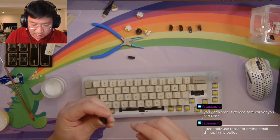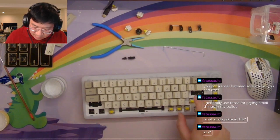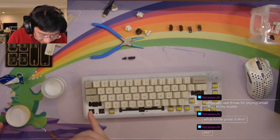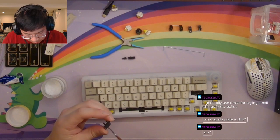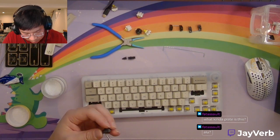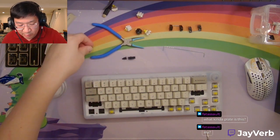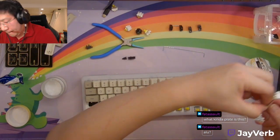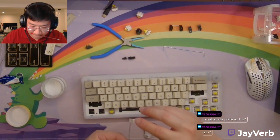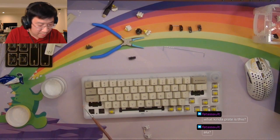These are pre-clipped, very, very dry stabs. Interesting. This plate, it's either alu or some sort of very cheap, thin stainless. It's probably alu. It looks like painted alu now I look at it. Alright. I can probably end up using the wires as long as I didn't bend the living crap out of these wires, now I think about it. Hold on to that for a second. Let me finish lubing the stab housing.